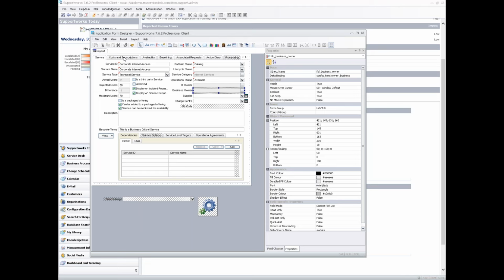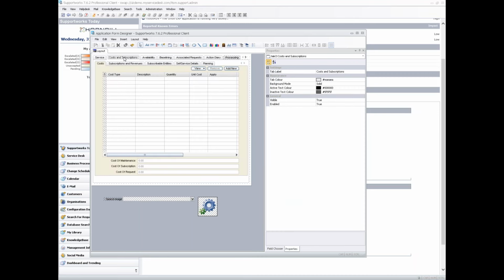The other thing that you also might want to see is the subscriptions. Depending on whether you track costs and all that kind of stuff, there's lots and lots of information in here that is actually underutilized. It's unused. In most cases, when I'm looking at customer instances, most of this area is blank. Quite a lot of this is unused. But there is a lot of information here that can be used to your advantage.